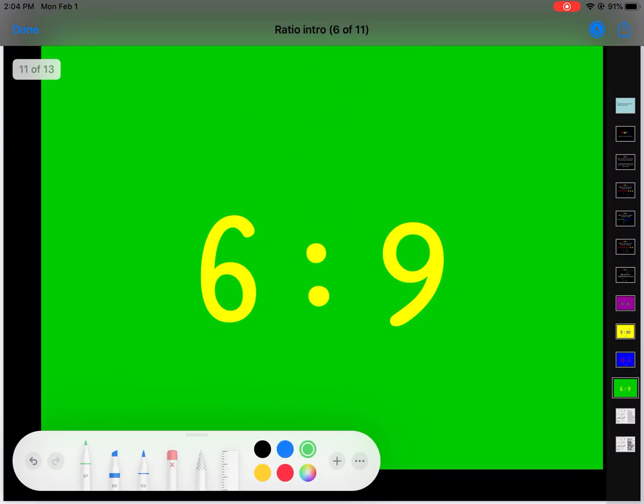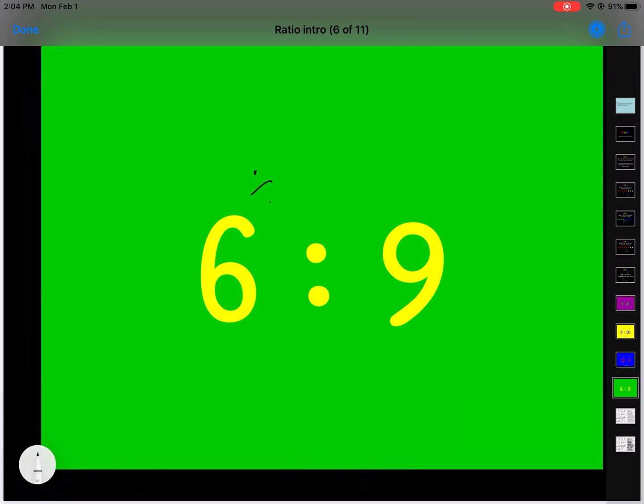And the last one for the example, we could divide both of these numbers here by 3, which will give us a ratio of 2 to 3. Okay, so when you simplify a ratio, just like when you simplify a fraction, it doesn't have to go all the way down to 1. Okay, you can't divide 2 and 3 by the same number, so that's us completely finished.